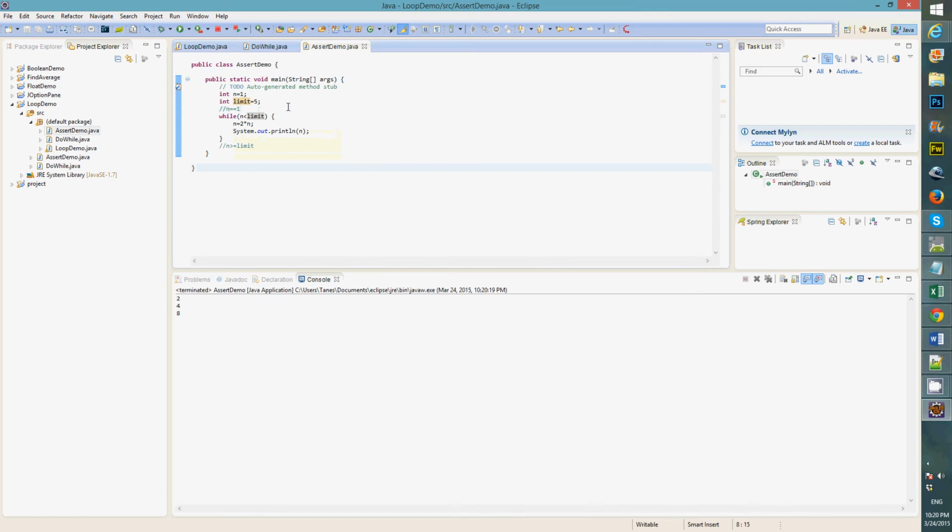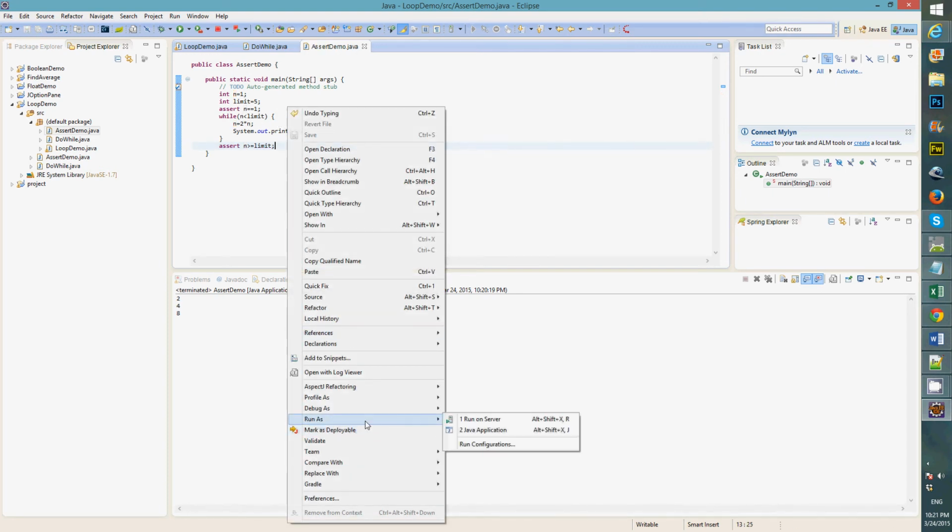Now we want to assert, okay, write the keyword assert, n equals 1, because where the comment is actually where the assert is going to go, and this is going to be assert n is greater than or equal to the limit.